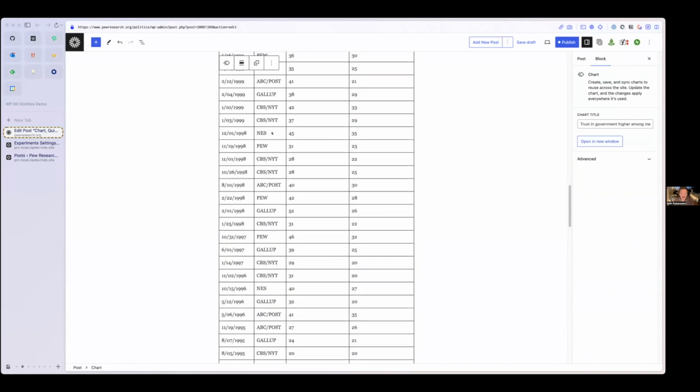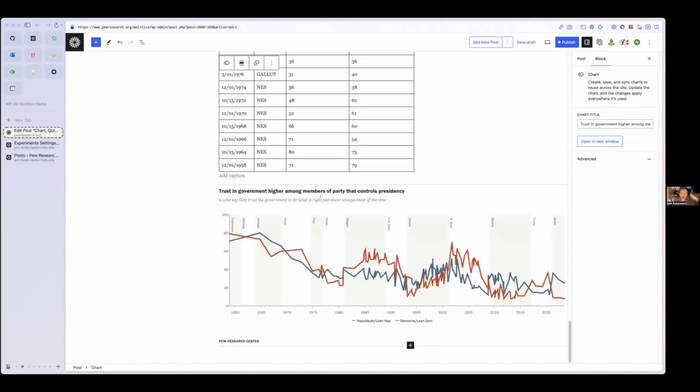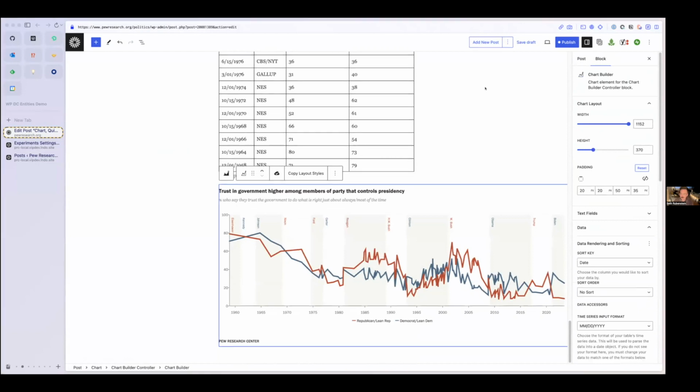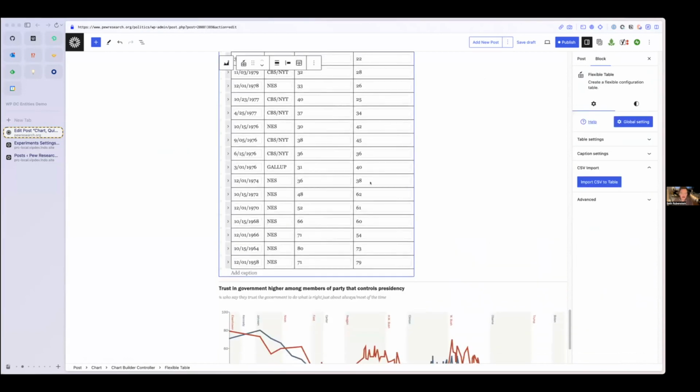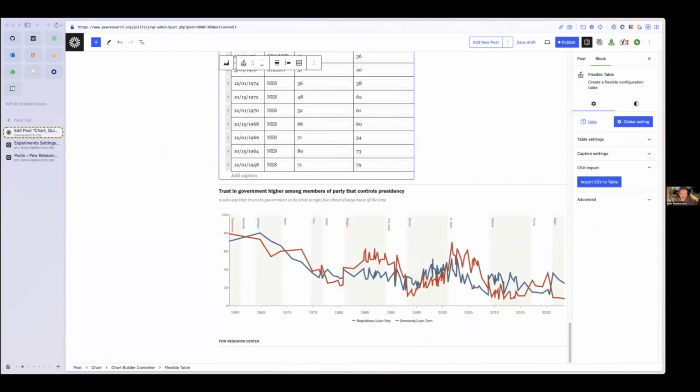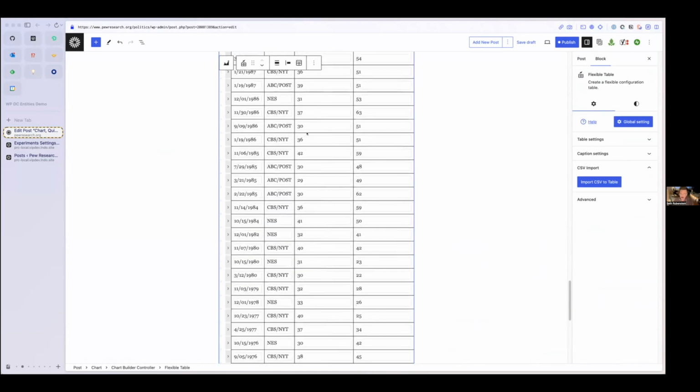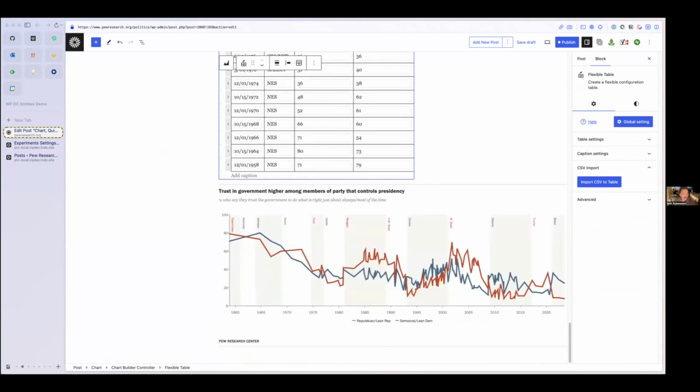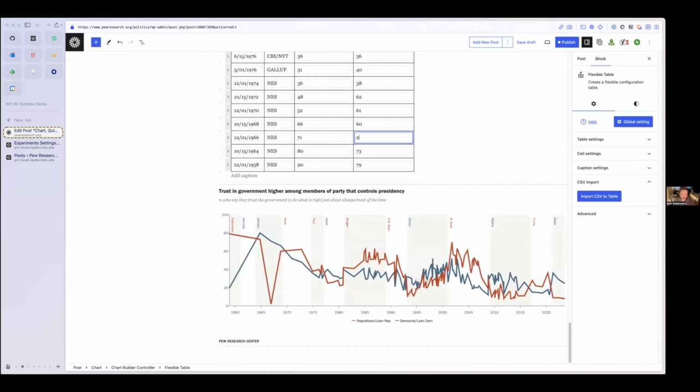Here we go. Okay, so we've got all our data, and then down at the bottom, we actually have the chart in the block editor. As you update data, this is going to change in real time. I'm not going to play with this too much because this is actually in production. But let's just change some of these values. Does this chart make sense? No, but you can see what's going on here.